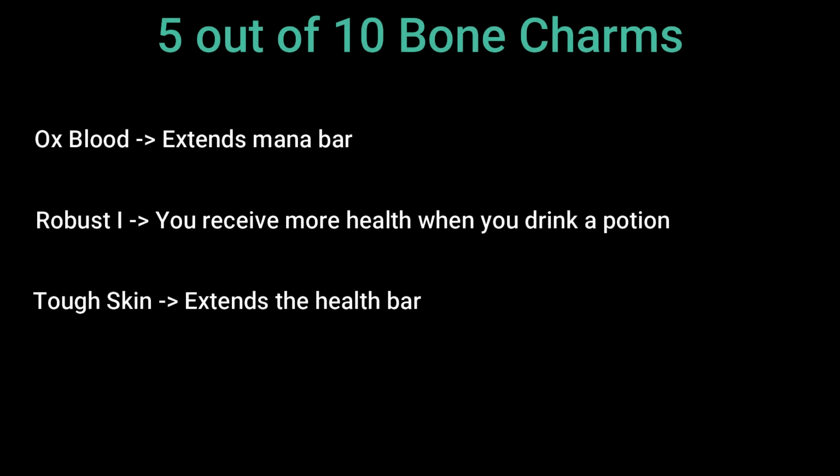Moving on, we've got abilities that are 5 out of 10. So we've got Oxblood, extends mana bar, which, once again, can come in handy. Oh, I keep getting that wrong, actually.